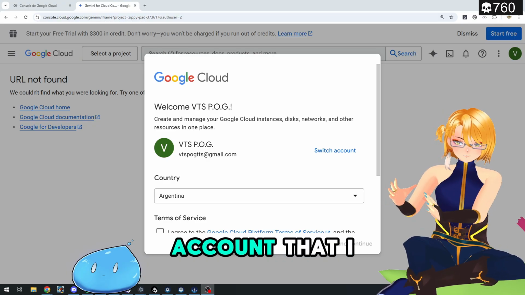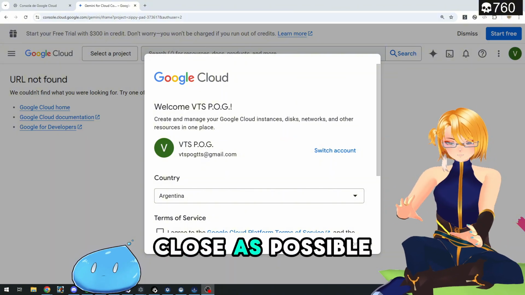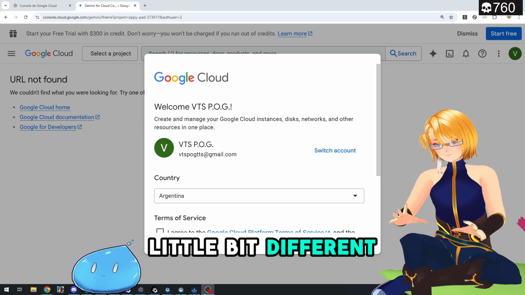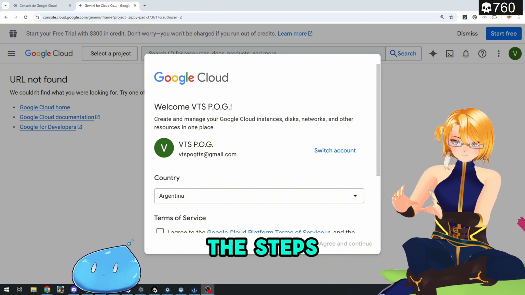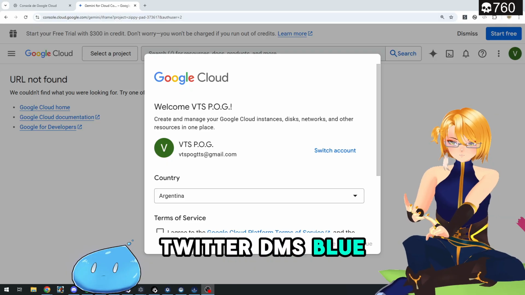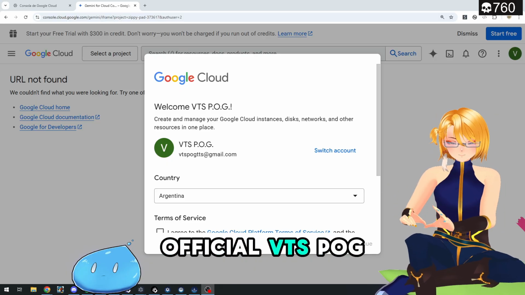I'm using an account that I've barely used for any services before, so it's as close as possible to the new user experience, but yours may be a little different. In case anything differs or you can't find any of the steps, feel free to contact me through Discord DMs, Twitter DMs, or Blue Sky DMs at Eruben or VTS P.O.G accounts, or through the official VTS P.O.G Discord server.